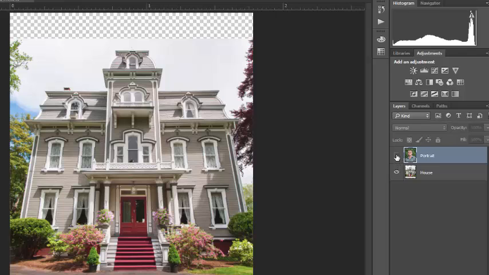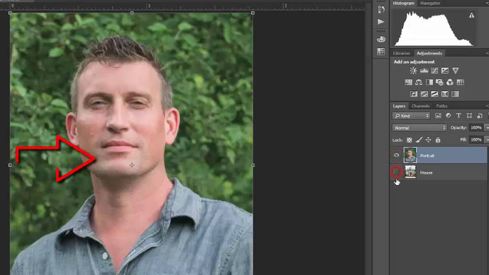So let's look at our portrait again. The jaw area is currently the most prominent, with the rest of the face getting smaller as we move higher. Let's start making some corrections here.